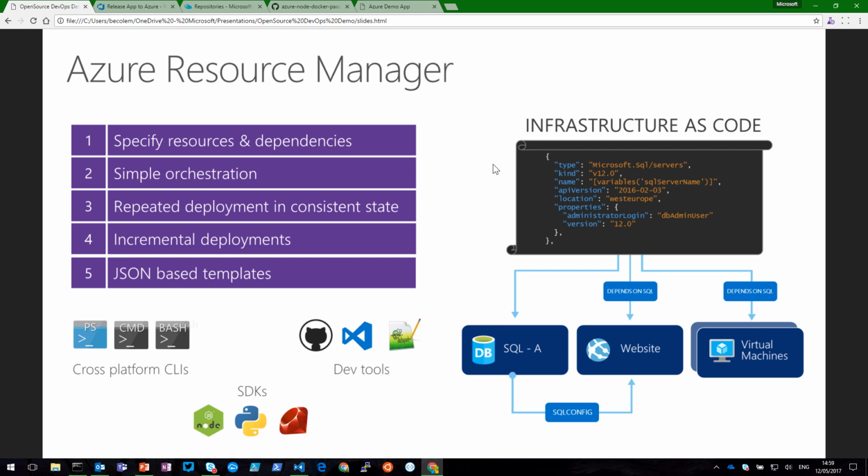Every resource that you can create inside Azure lives inside this Resource Manager model, which defines a set of resource providers of different types, but then provides a common API surface against all of those resources. So the way we can work with resources in Azure is very similar, or in fact identical, no matter what the resource type is, whether it's a virtual machine, some storage, some SQL, a website. All of those different types of resource are managed the same way through what's called Azure Resource Manager, or ARM.